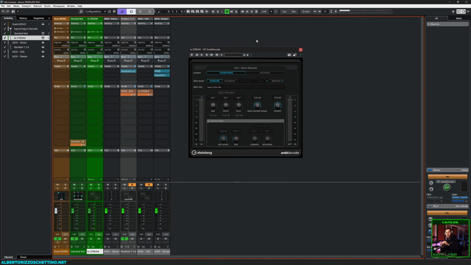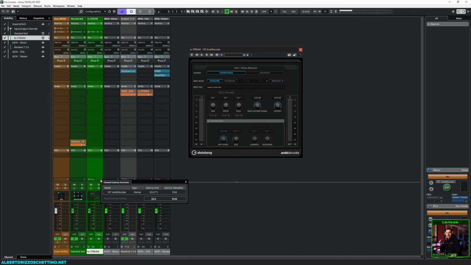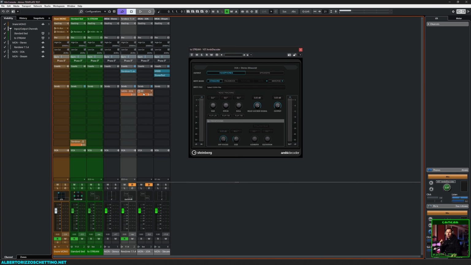Okay. So instead of going through the physical output straight from the send, which is confusing again, but it's possible to do in Nuendo, we're going from the monitor of the 308 to a bus, and that bus is a 308 bus, but outputs to a 2.0 physical output. When you do this, Nuendo knows that it has to place an ambi decoder on it, because otherwise it will not be transcoded. So you see 32 milliseconds. We were not seeing 32 milliseconds on the previous method, from 308 monitor straight to the hardware out, which to me means that you're only sending channel 1 and 2 and nothing else. You're not truly encoding binaural, which is a different thing.